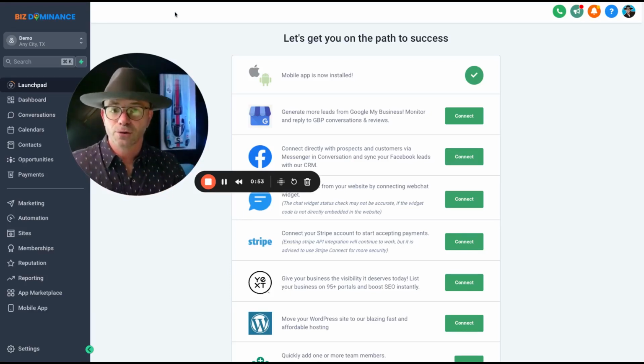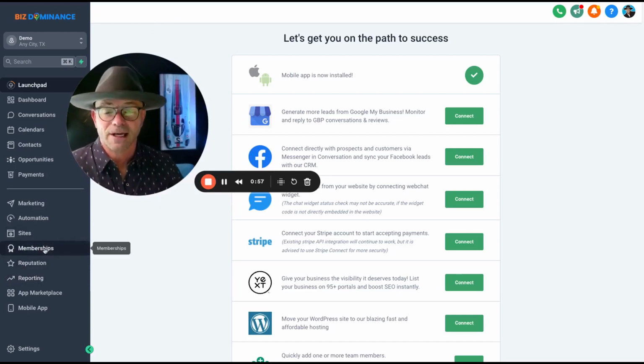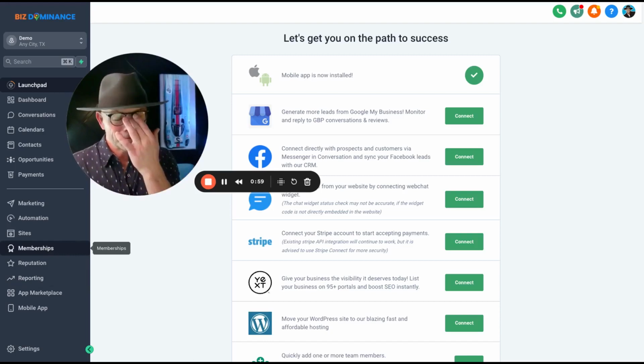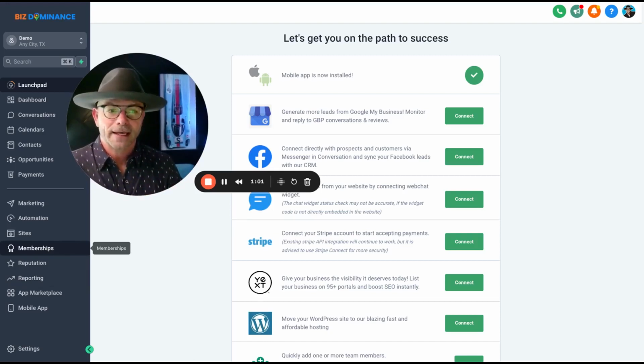For now, we're just going to go through an overview of the items on the left-hand side navigation menu so you understand what they are and what they're used for. And then I have detailed videos that really break out each one of these items, so you can look at those based on what's most important to you. If I were to cover everything in detail in this video, it would be a 2-hour video. So we're not going to do that. We're going to keep it concise for you.